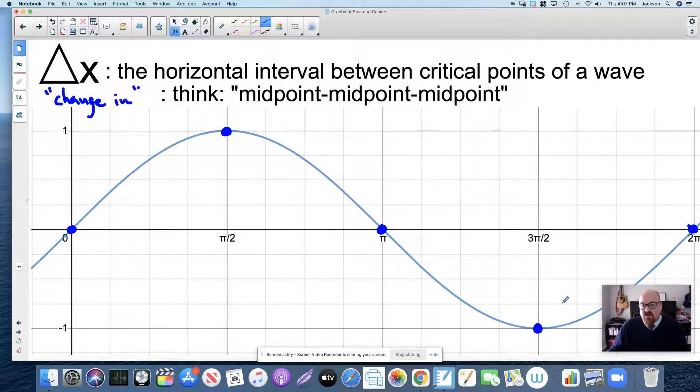These are the sine waves that we're going to look at, sinusoidal waves in this predictability. You're never going to see, at least in our class, a sine wave where the interval of x values, the interval from one critical point to the next, be different than this. They're always going to be the same.